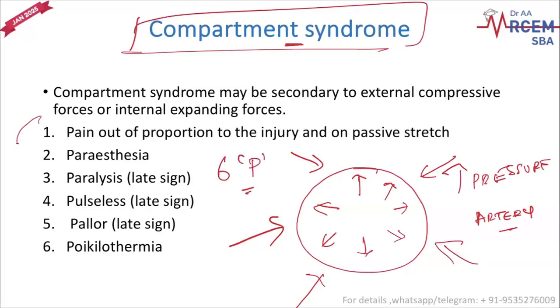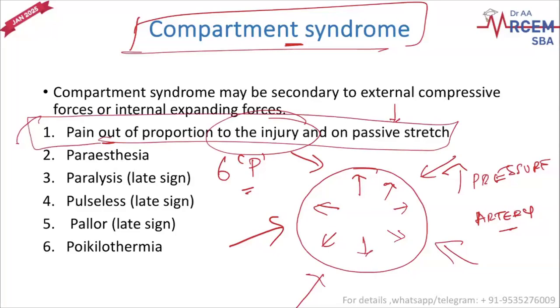But the most important one is the pain, which would be out of proportion to the injury. They are having severe pain, yet the injury looks very minor. And on passive stretching, the pain is worse. This is very typical of compartment syndrome. It is one of the first signs to appear, multiple times tested in previous exams, so you need to be aware of this phrase, which is very important.